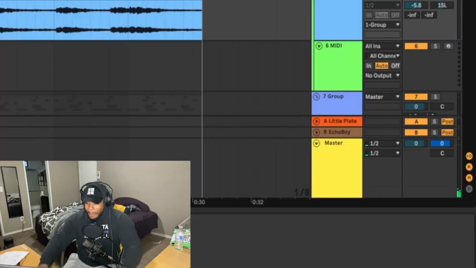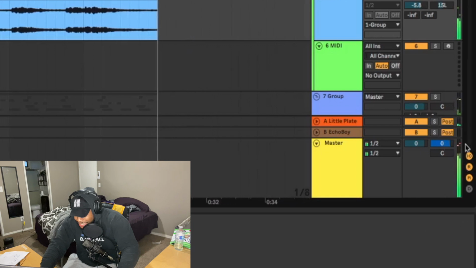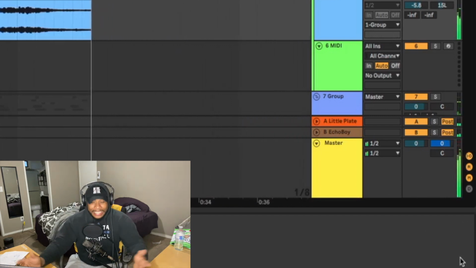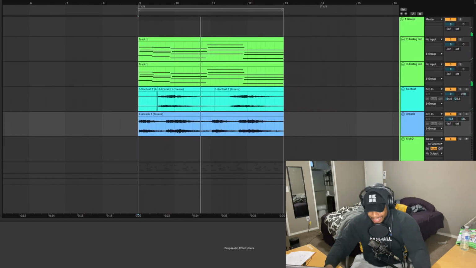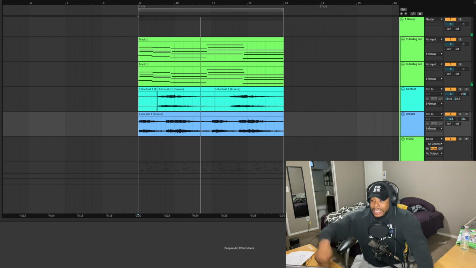Good beat though, right? But look here. It's clipping. You don't want that. So if I send this out to an artist, they're gonna get this and be like, yo, it's clipping. Okay, they might not say that. They might just record over it. Then they'll send it to their mixing engineer and he's gonna be like, damn, this is clipping. And he's gonna mix to it. He's gonna have to do a bunch of stuff that is gonna be wasting time. And then there's no headroom for the guy who's mastering it. He's gonna be like, man, I gotta make this sound as good as I can with what I got.